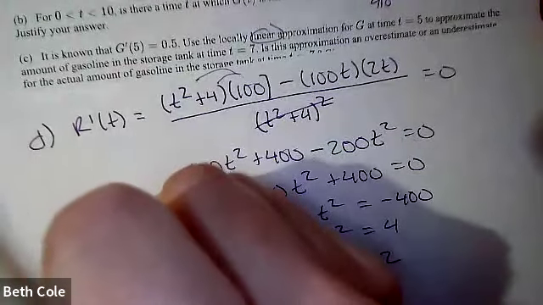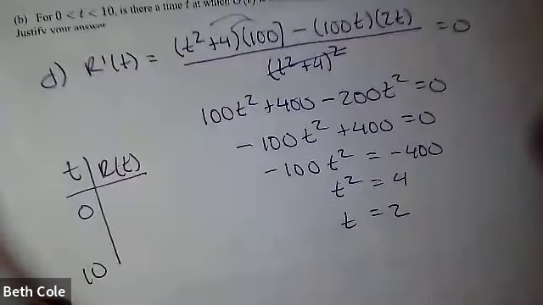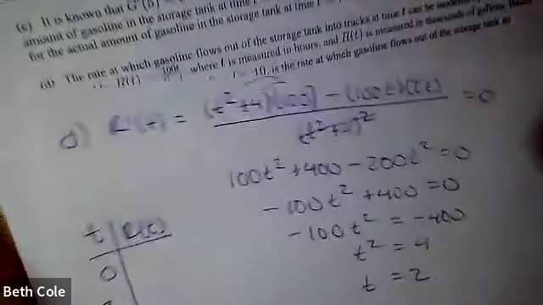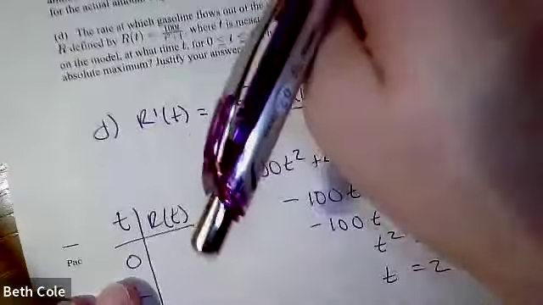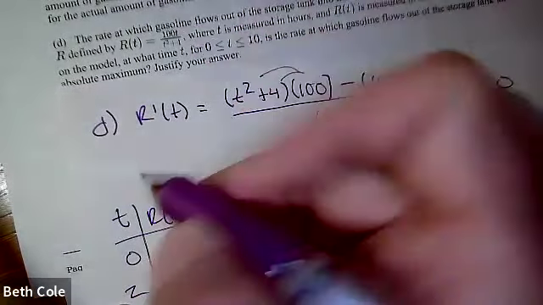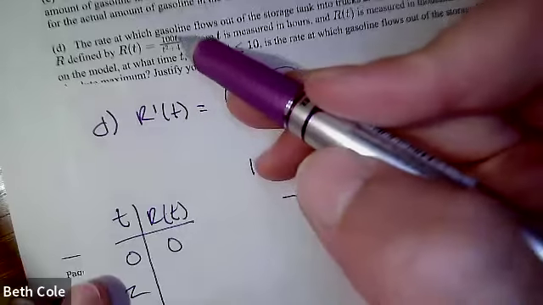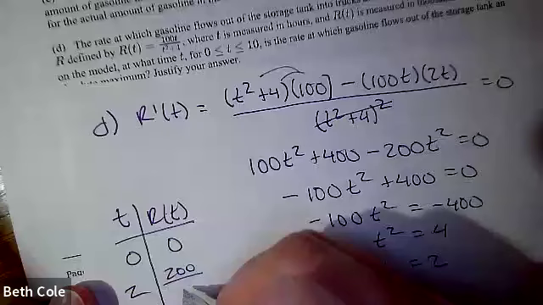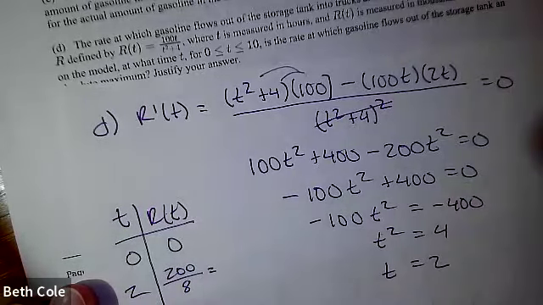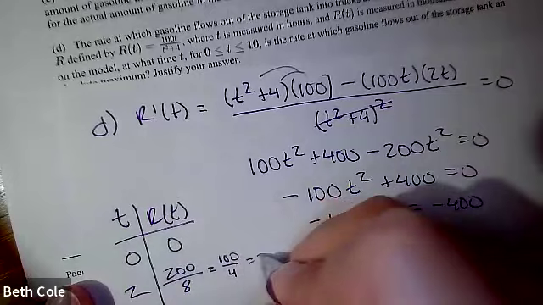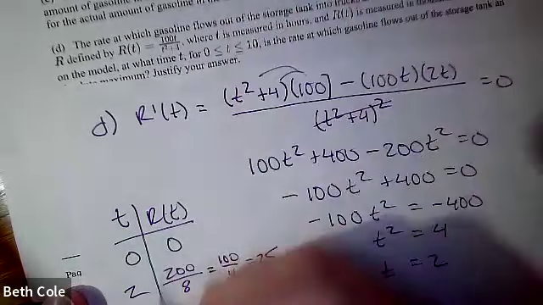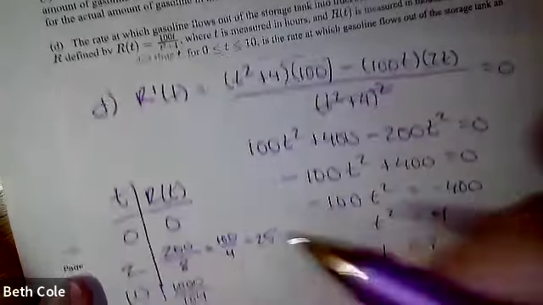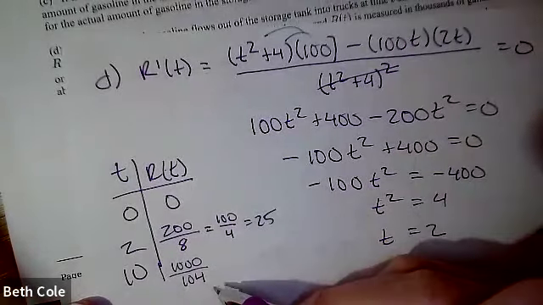So we're going to plug into r of t, which is the original function. We want our endpoints and our critical point. And let's see, where is that original function? It's hard to have 2 pieces of paper up here. All right, so if I plug 0 into this, I get 0 over 4, which is just 0. If I plug in 2, I'm going to get 200 over, what is that? 4 plus 4 is 8. If I try and simplify that down, that'll be 100 over 4, which is 25. And if I plug in 10, I'm going to get 1,000 over 104. I don't know exactly what that is, but I know 25 is bigger than that.